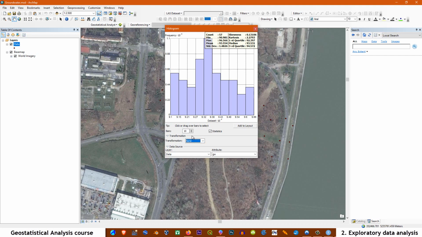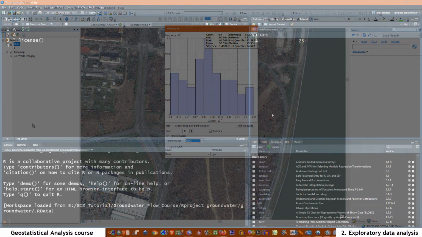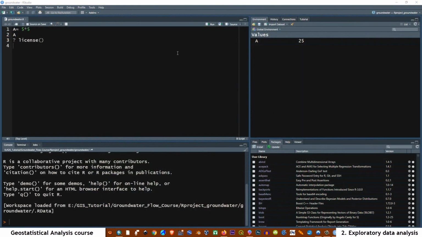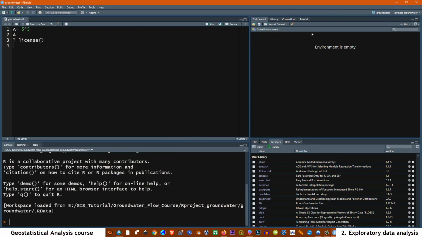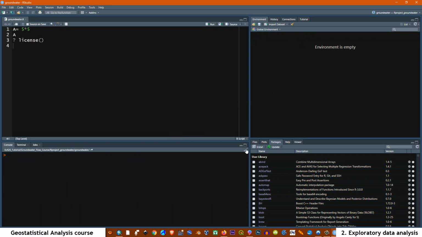Okay, now let's see how we can make a histogram using RStudio. The last day we left RStudio like this. Now I'm going to remove all this information here, and let's start with RStudio. I'm not going to write the scripts because that is going to take time. I'm going to copy and paste because I already did the job, and that is a faster way to work with the tutorial.